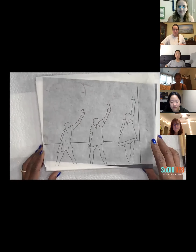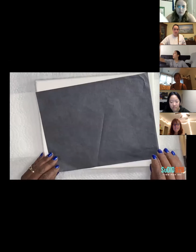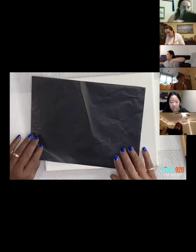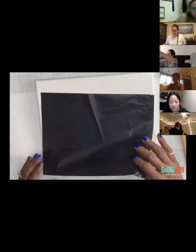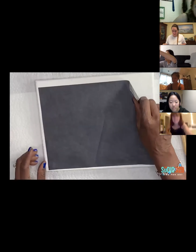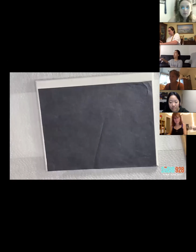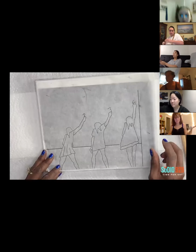So you want the carbon paper down first. If you've never used carbon paper before, the dull side is facing up, the shiny side goes down. Don't trace it with the shiny side up because you'll just be wasting your time. So you want to put the shiny side down, and then you want to lay down your canvas, I mean your tracer, like this, okay?